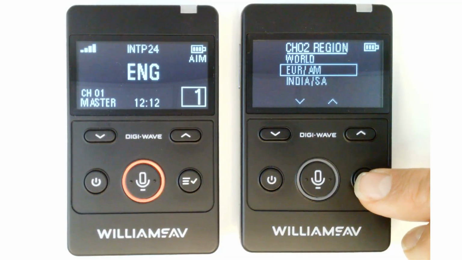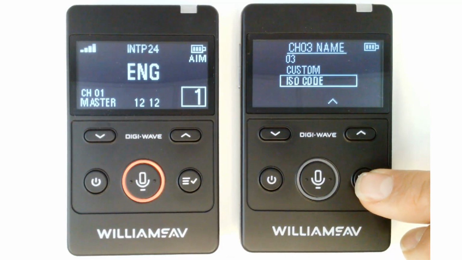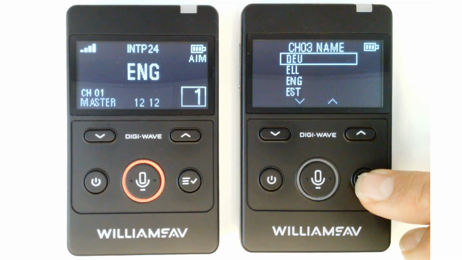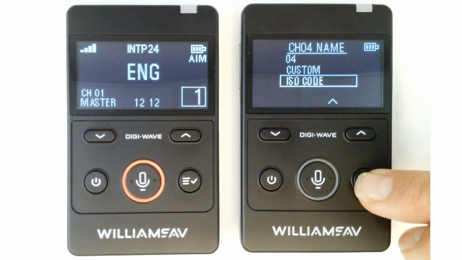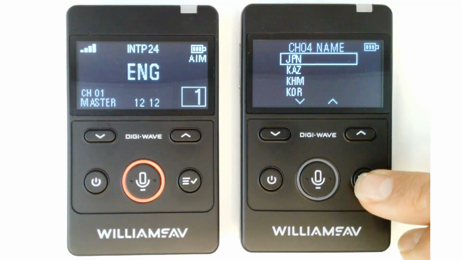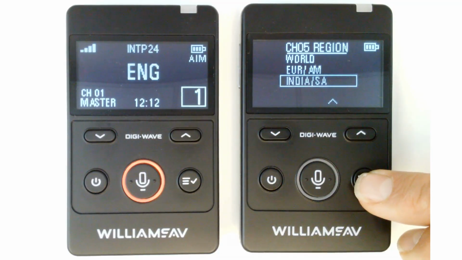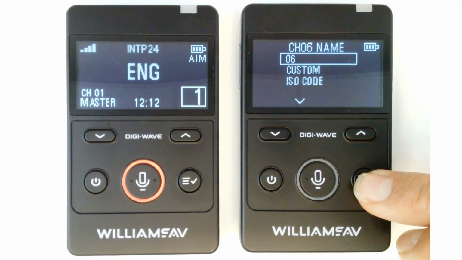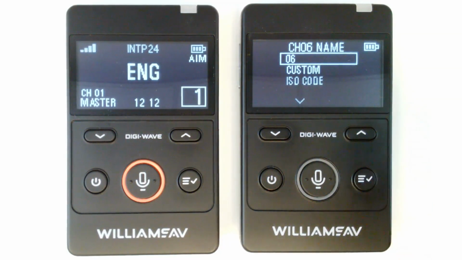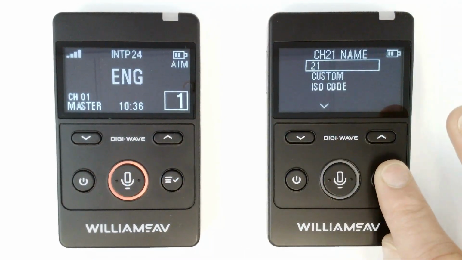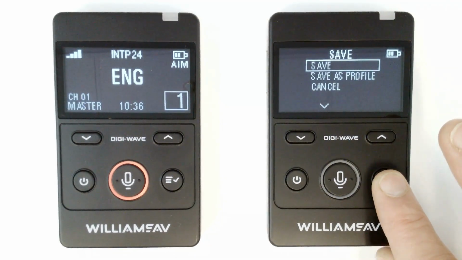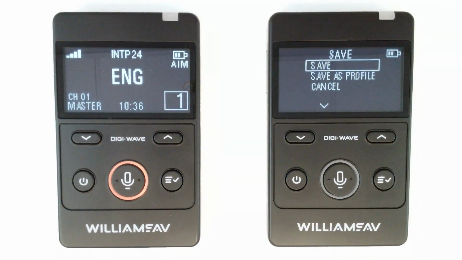You can continue to follow these steps to name all the channels that will be needed for our subgroups, and it may be wise to use the same names to represent each language for each subgroup. Because there are 24 channels available, once you've completed naming the channels you need, 01 through 20 in our scenario, you can press and hold the Select button to advance to the Save Options page, setting the default numerical name for channels 21 through 24.